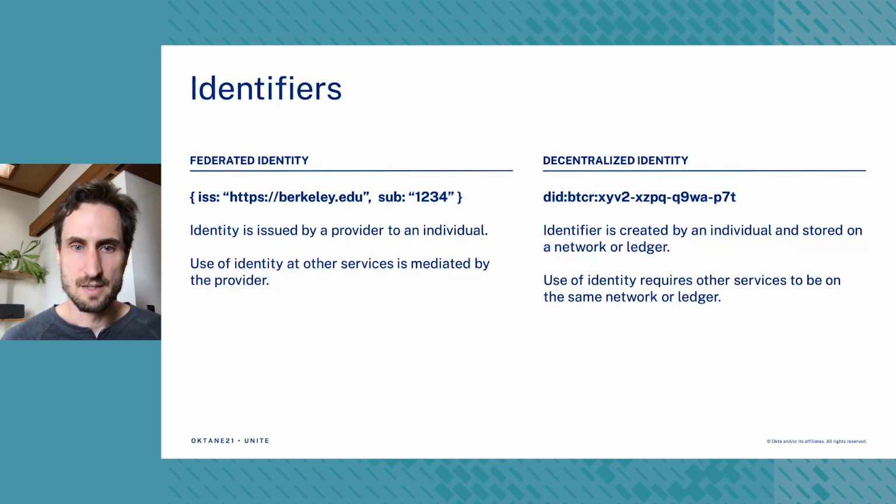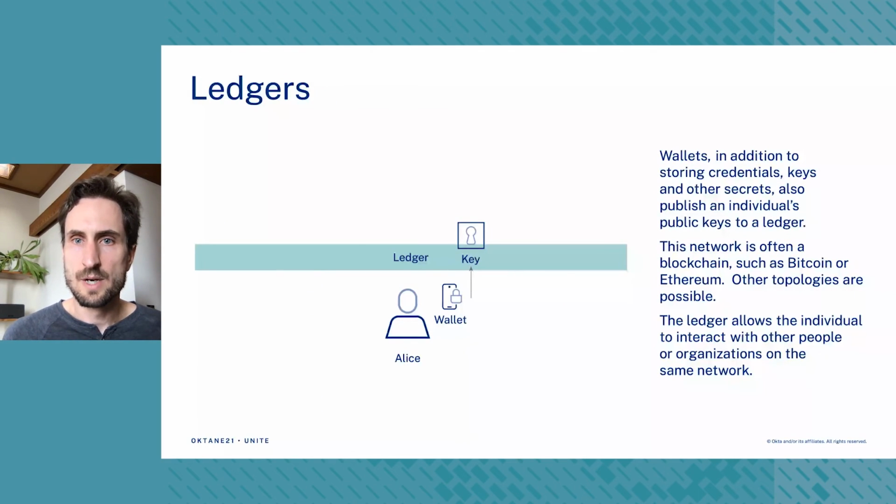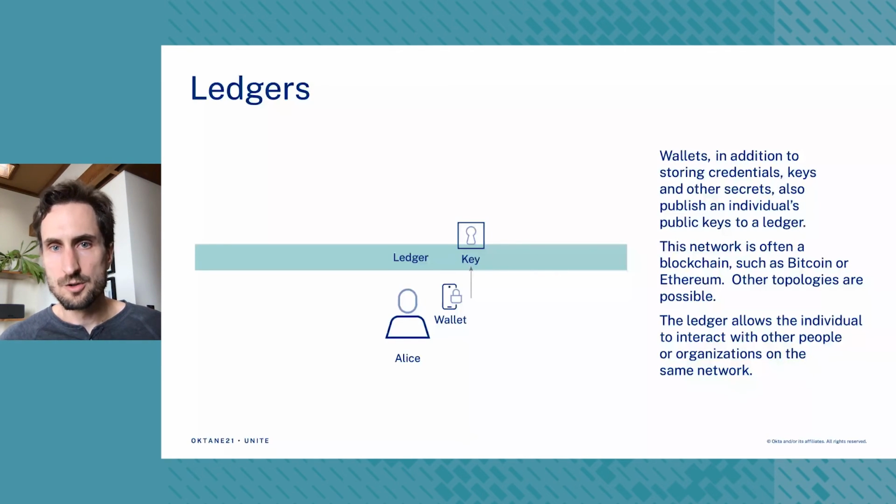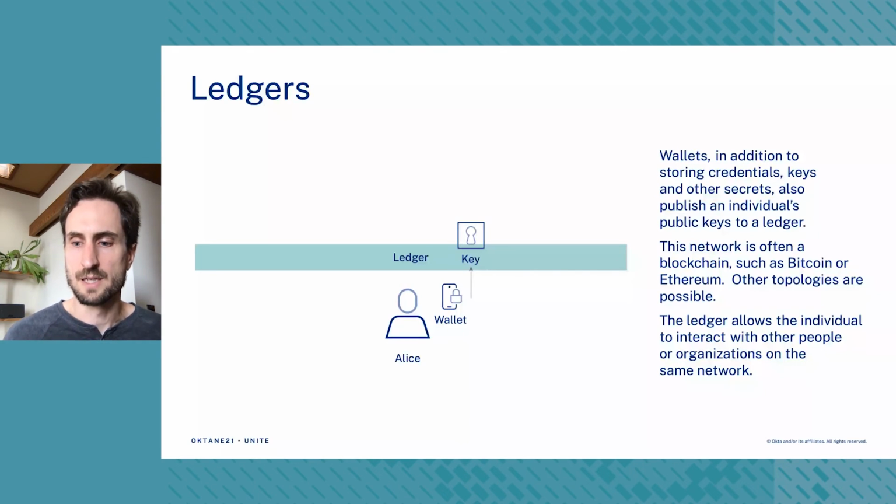Contrasting that with the decentralized identifier, we remove the issuer and replace it with a distributed ledger. This is shared infrastructure, not managed by any single organization, which allows identifiers to be controlled and used by individuals without any intermediaries. As we've already seen, when a new identifier is created, a wallet publishes the corresponding public key to a ledger. Ledgers are a crucial piece of decentralized identity ecosystem, as they are what create a network-centric model. Any individual, organization, service, or thing that supports the ledger can interact with other parties that also support the ledger. This removes the need for identity providers as intermediaries.